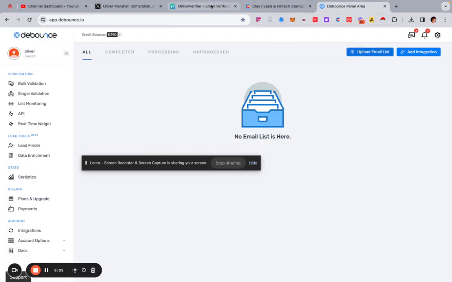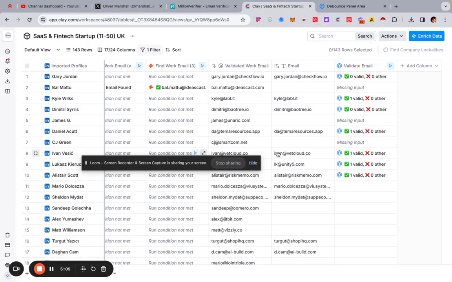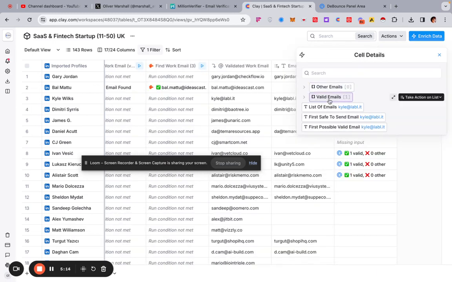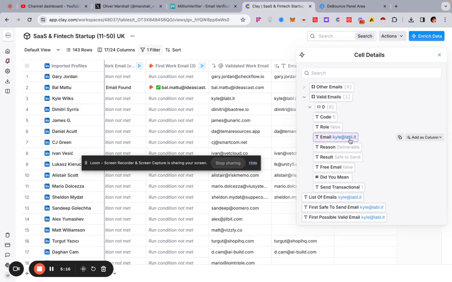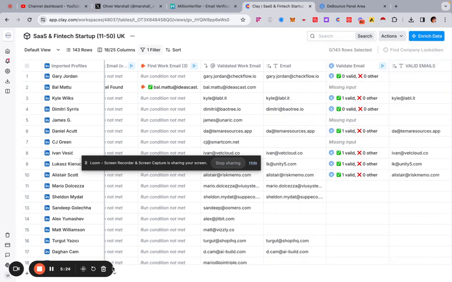It really just depends. The pricing is pretty damn similar. I would just buy a whole bunch of credits. The reason I use Clay is just because it's easier and I can build the entire list all in one place, and it just makes life so much easier and better. And then once you've got here, you can just click on this. You can click down on valid emails, and then you would just add this as a column, and you would just put like valid emails, and then you would either push this to Smart Lead, or you can download and export the list essentially, which allows you to download as a CSV.